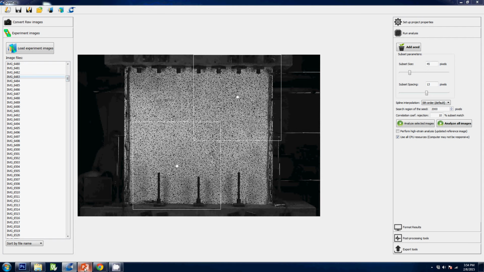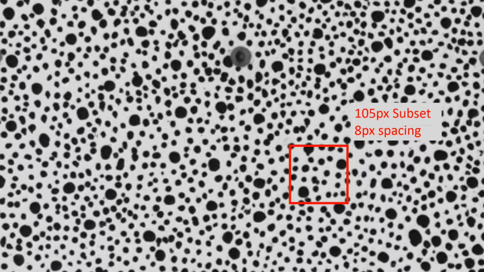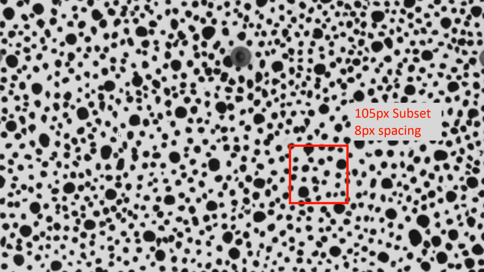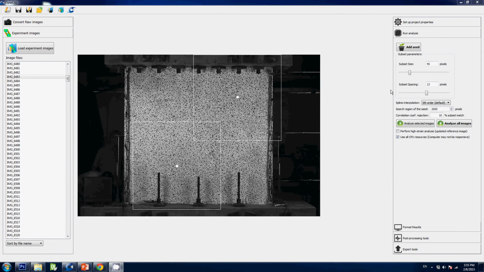So I'll show this image again. Subsets may overlap. That's pretty much what you need to understand: the definition of your image will depend on the spacing, and the level of details will depend on the size of this region. I would start with the default parameters, which are 45 and 13, and see what you get.